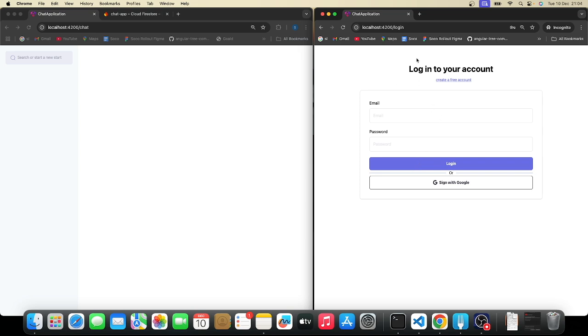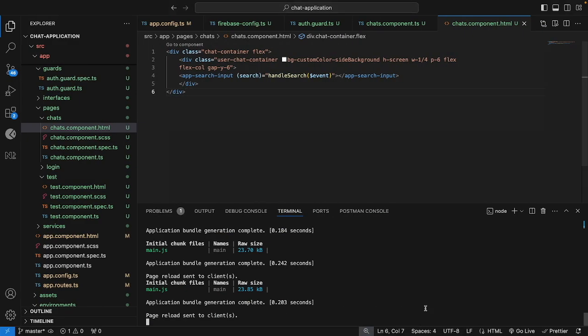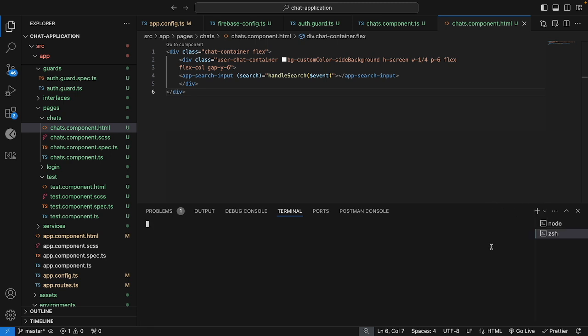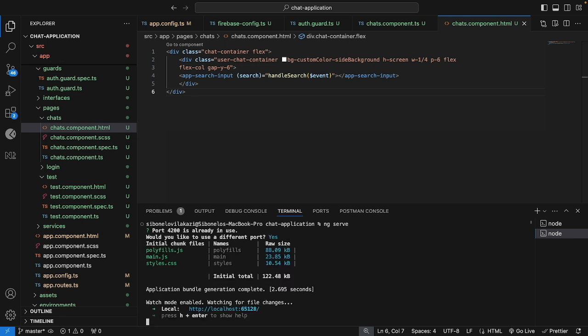Oh boy. Okay, you know what I'll do? I'll just run two terminals over here. So I'll add another terminal here, and then I'll just run npm serve and just say yes. Okay, awesome. So this should be fine.